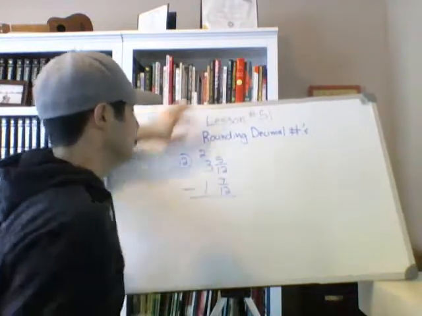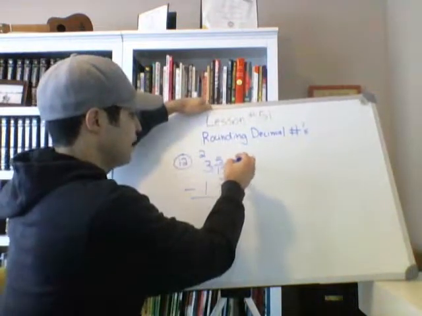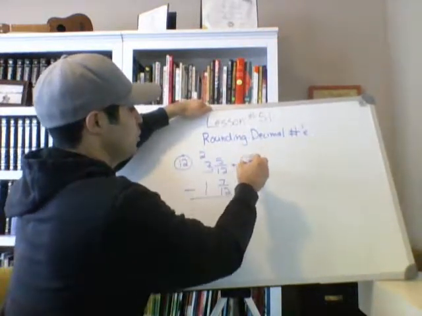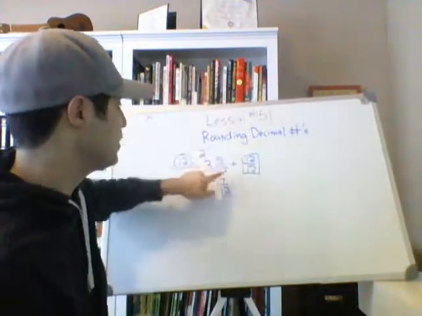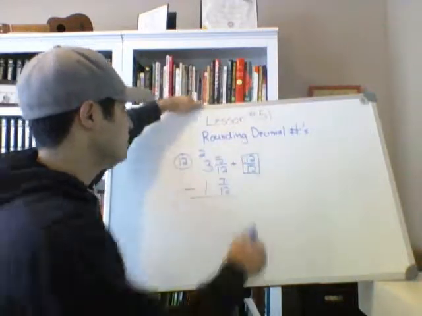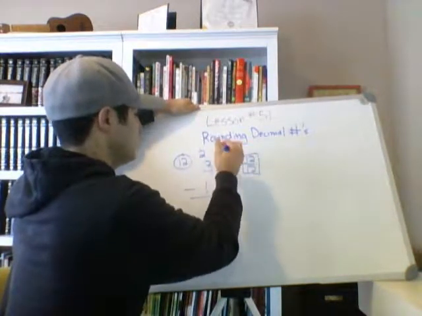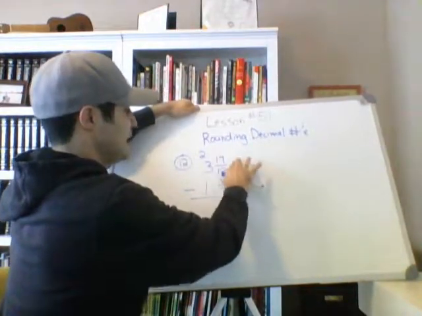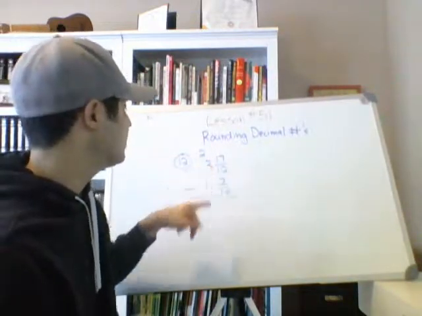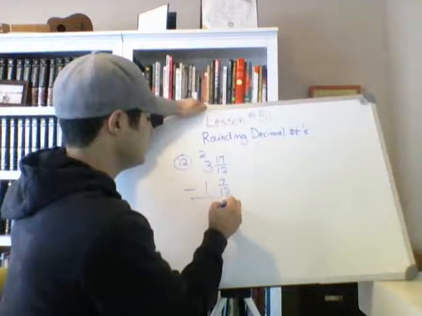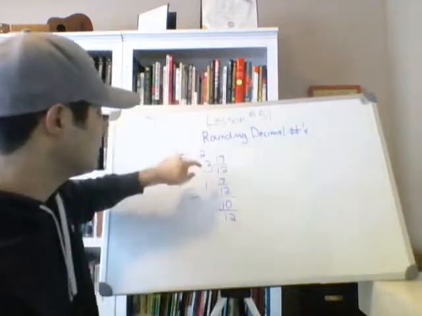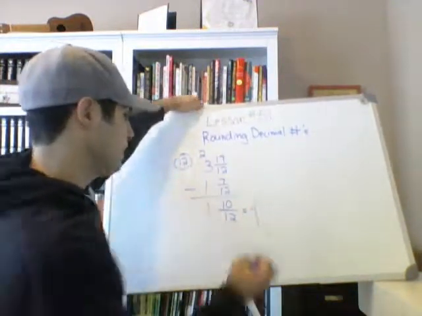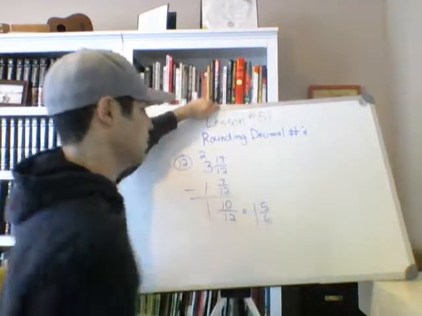Now I'm going to take the whole number and I'm going to put it over here with the fractions. I'm going to add in a fraction that is equivalent to the one that I borrowed here. Now I'm going to pick 12 over 12 because that's our denominator. Then I'm going to take 12 plus 5, which is going to be 17. So I basically took this fraction right here, 12 over 12, and then I added it to that fraction. Now I can subtract. 17 minus 7 is going to be 10. 10 twelfths. Okay? Now 2 minus 1 is 1. Now if you want to reduce this, you can reduce this, and this is going to be 1 and 5/6. Alright, that is your answer.